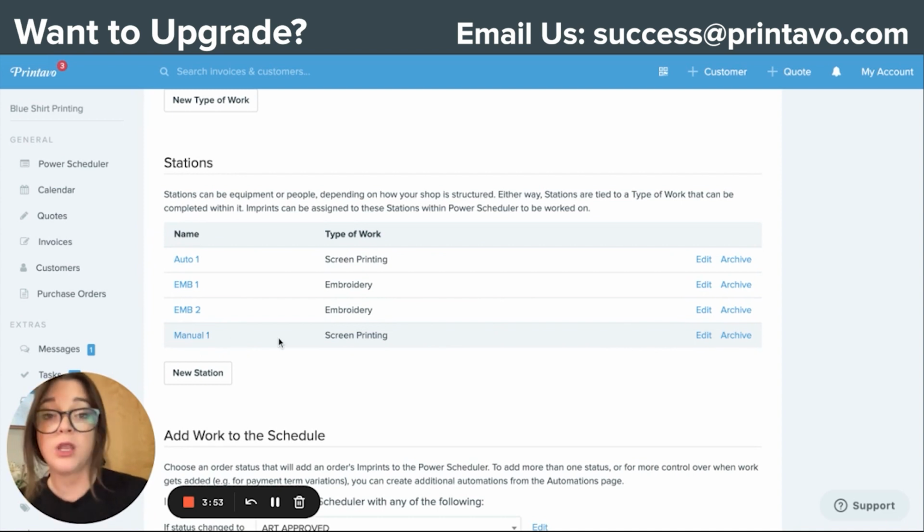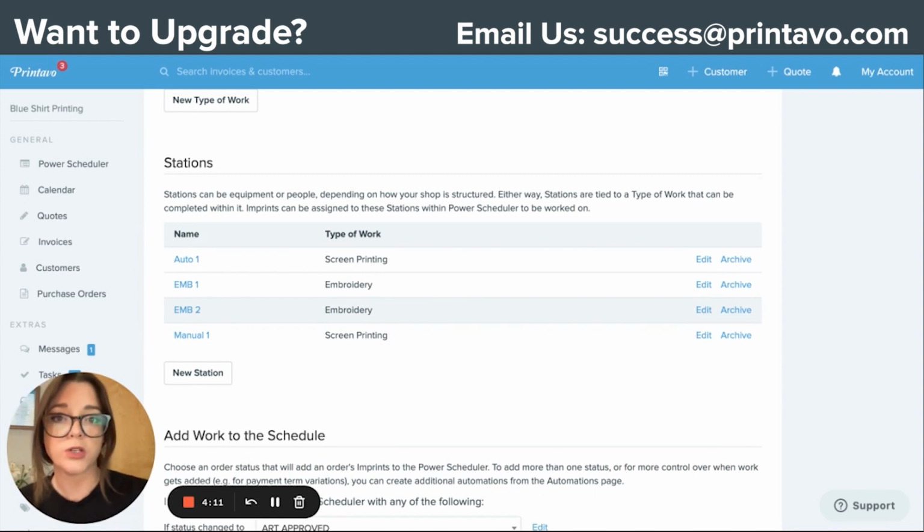That way you can keep really good track of where your jobs are, what day they're actually being produced on, and what station they're being worked on. You also are able to keep track of capacity for each of these stations. That's going to give you a better view of how much your orders are taking up on each station. Do you have more availability on certain stations? Are you overbooking other stations? So you can organize things a little bit better.